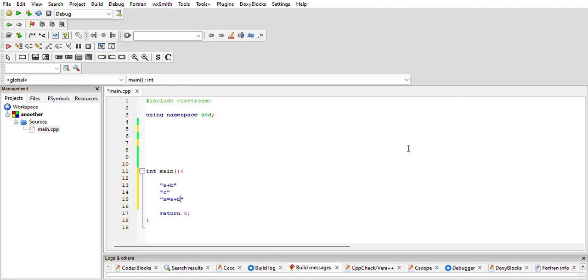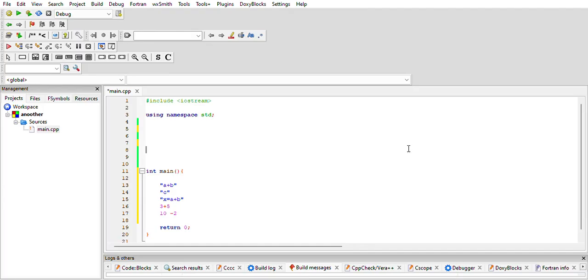The integral expression uses only integer numbers. For example, we say 3 plus 5. It's an expression, or maybe 10 minus 2. Since all the operands are integers, the result will also be an integer. Now the floating point.